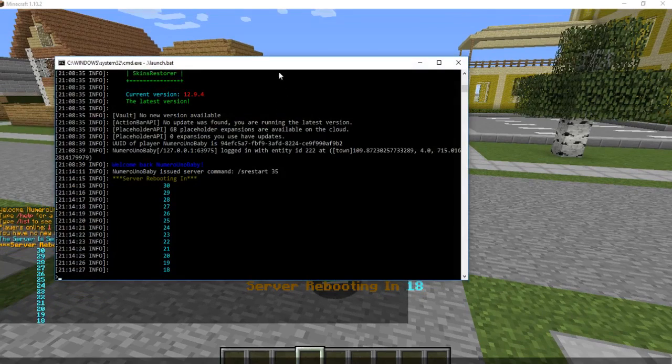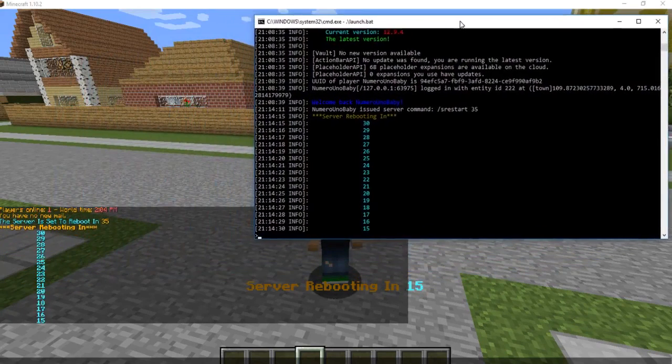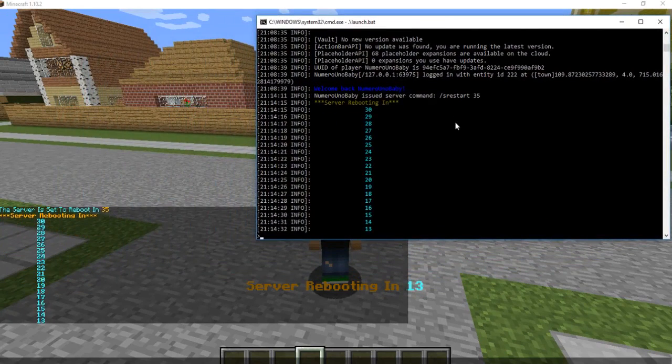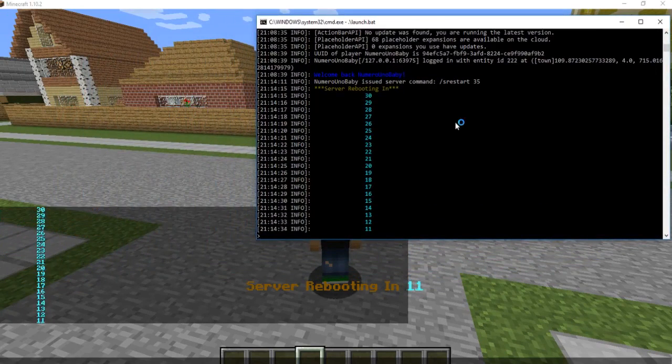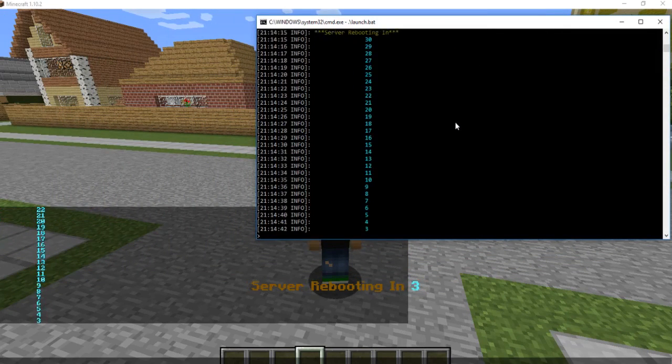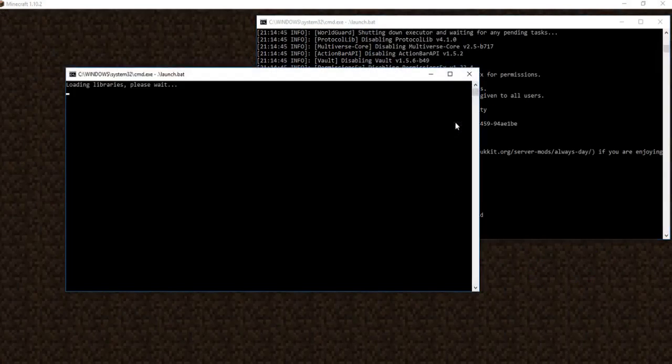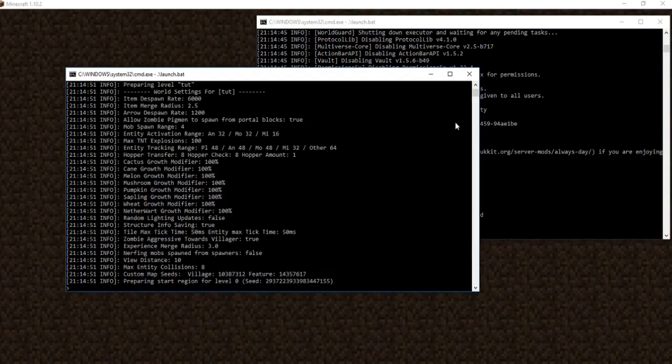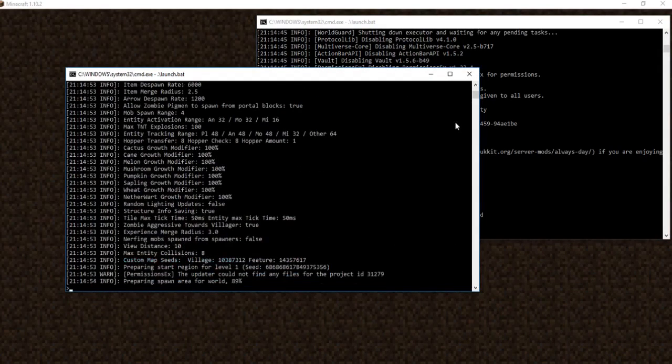And then I'm going to go ahead and display the console, and you guys will see that it automatically stops, and then a new one will pop up when the countdown reaches zero, and it will start the server by itself. So here we go. We're going to reach 0, 3, 2, 1. Bam, there we go. It automatically shuts down and then a new one starts up. So just like as you were to start up your server, it does it by itself.